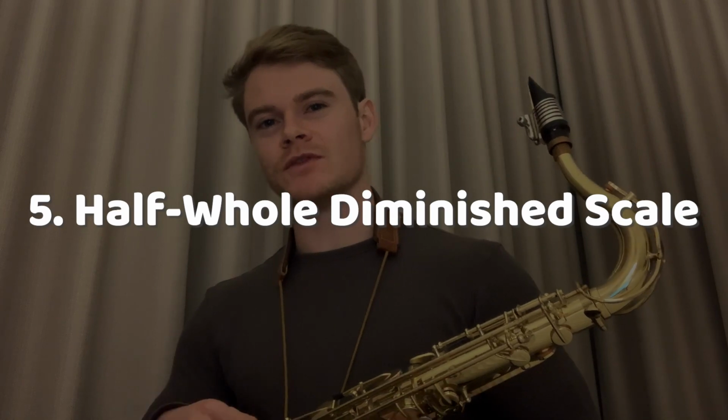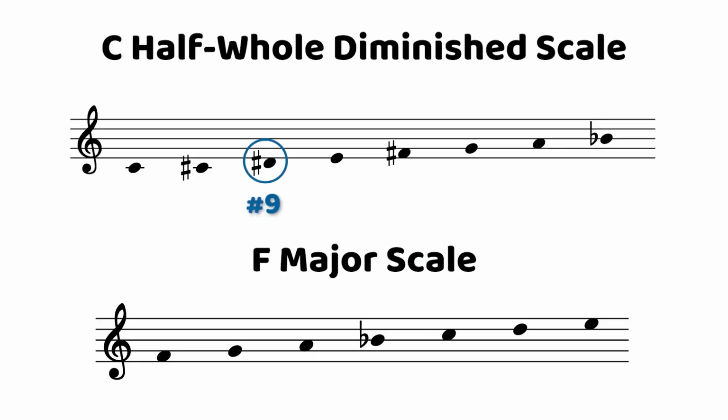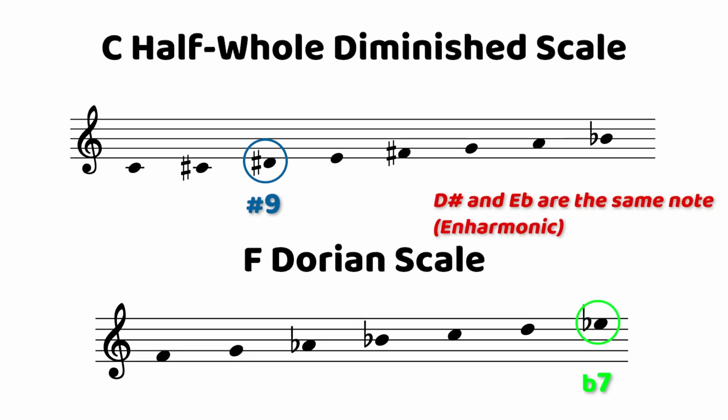This next phrase will be over a C7 sharp 9 chord, and we'll utilize the half-whole diminished scale. Now, the sharp 9 over a dominant 7 chord is an interesting one because it leads up by half step to the major 7 if you're resolving to a 1 major 7 chord, or it simply becomes the minor 7 of a 1 minor 7 chord.